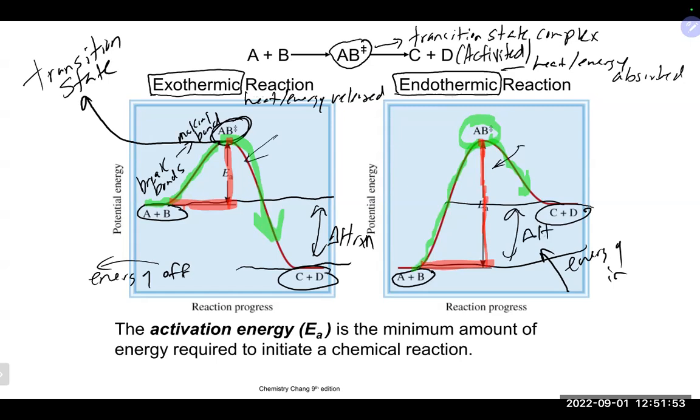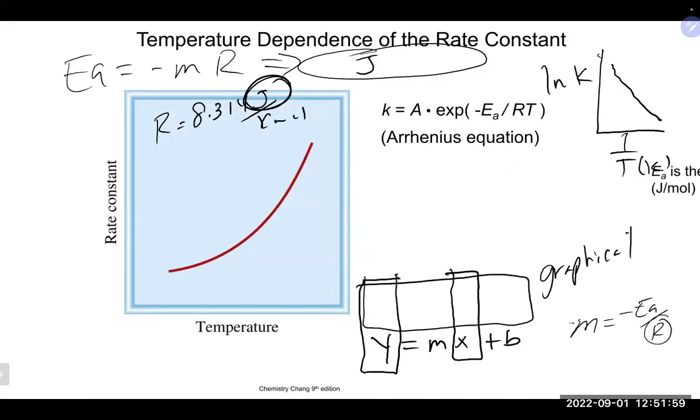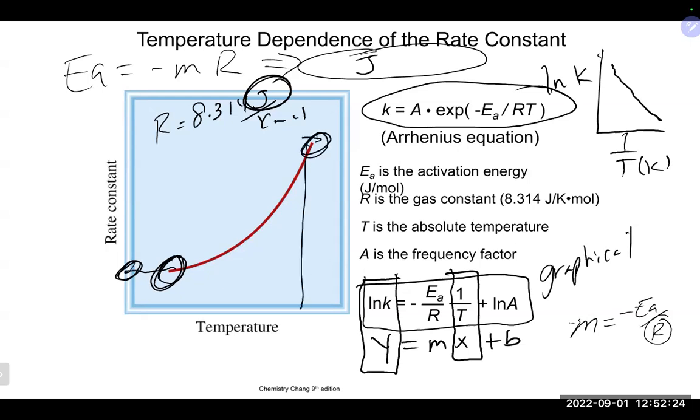To finish up, just look at that last graph here for today. We will look more at this equation in a bit, but this is just this equation being graphed. That's the rate constant versus temperature. And what we see here is what we just talked about. When we have a lower temperature, the rate constant is smaller, which implies that the reaction is going to occur slower. When we have a much higher temperature, we see a much higher rate constant, meaning that the reaction would occur a lot faster.